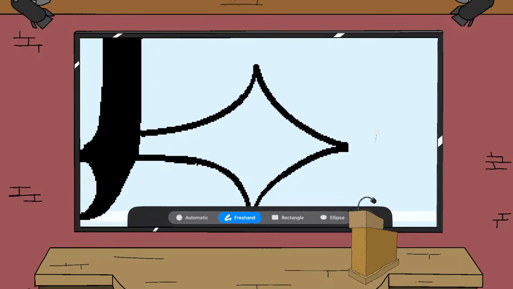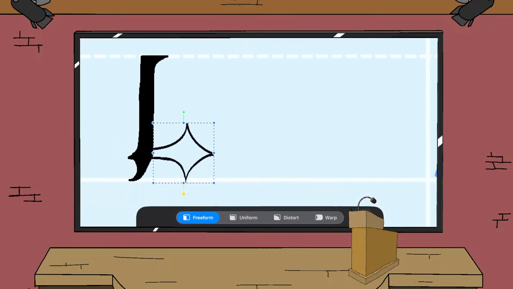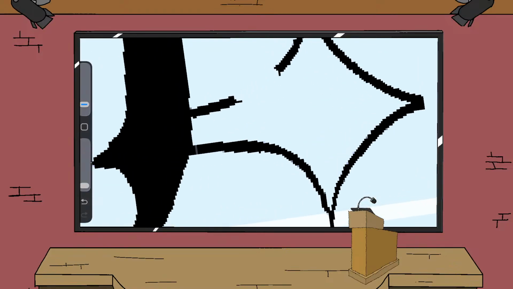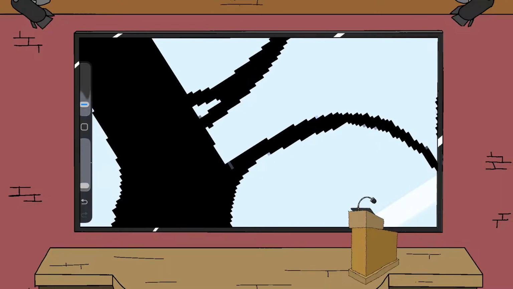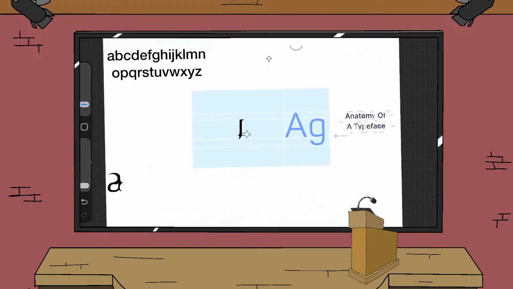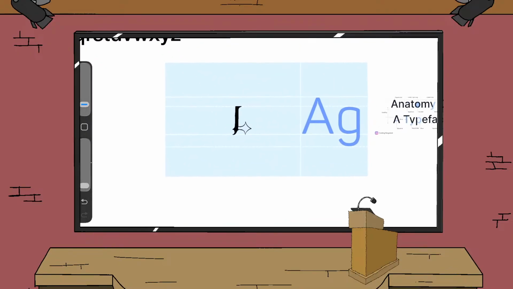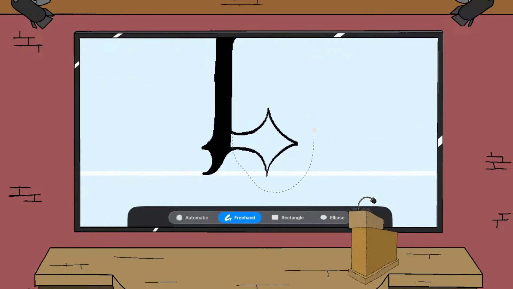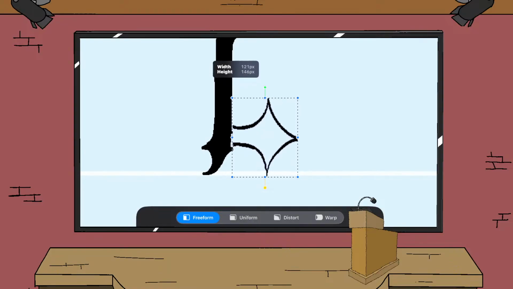Okay, I'm sure to actually deform it into the proper. Maybe I should expand it.